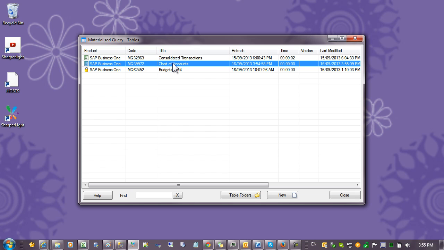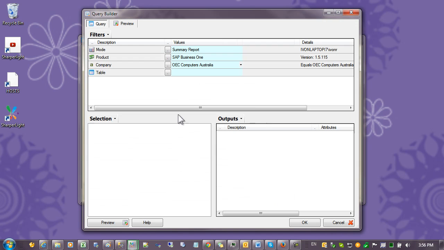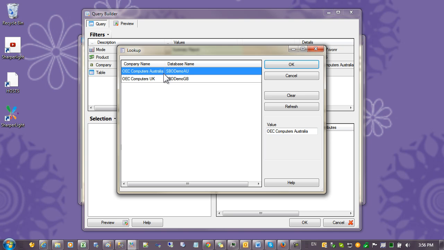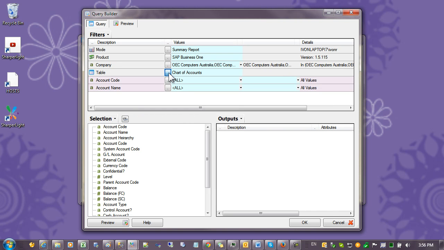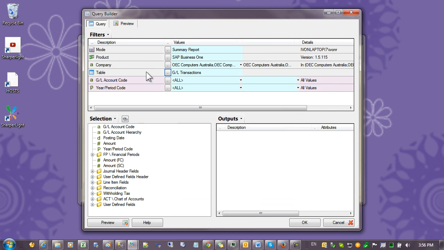Now we'll create a consolidated view of the ledger. So I'll click on New, select SAP Business One, and just as before, we'll select both companies, and the table will be the transaction table. And we don't want to get all the transactions, we'd like to consolidate it up.